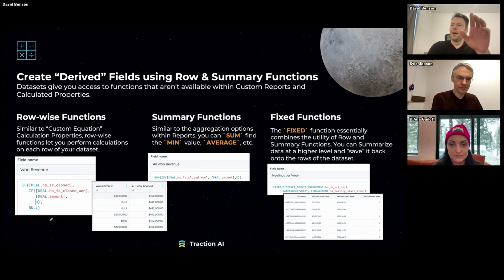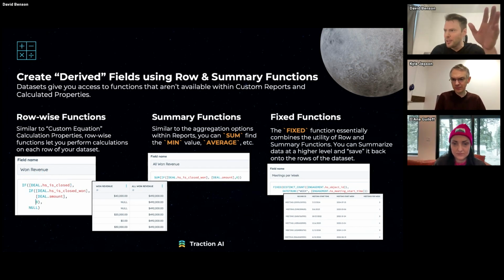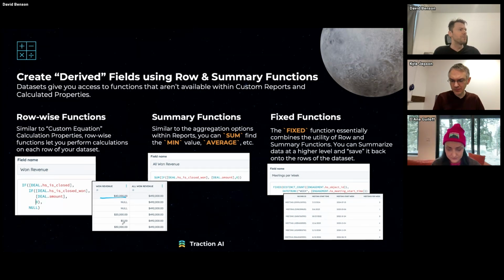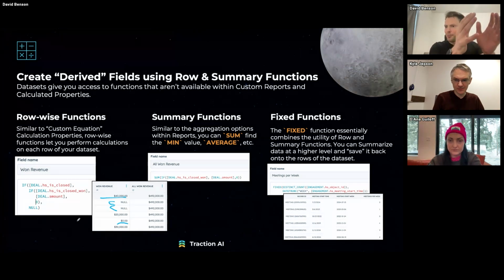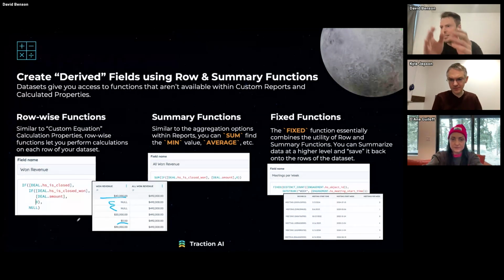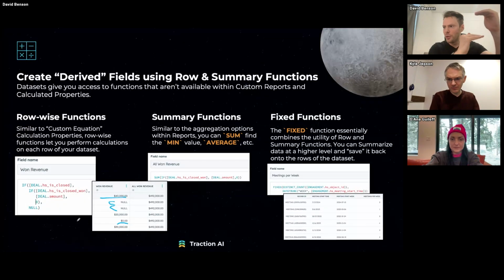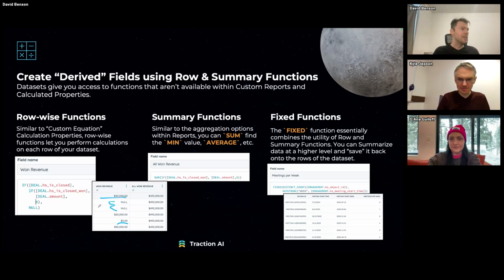Now, what that does in simple English is it's going to create a row just like this. So you see, this is a won deal, and it's going to show up with $40,000. These deals are not closed or lost, so they're not calculating it. This one is lost, so it's returning 0. What that means is that you can build a dataset where you compare won deal revenue, lost deal revenue, and active deal revenue without having to fiddle with filters. And I'm going to show you an example of that, right? I like to call this the bundled KPI report. So that's what a row-wise function can do.